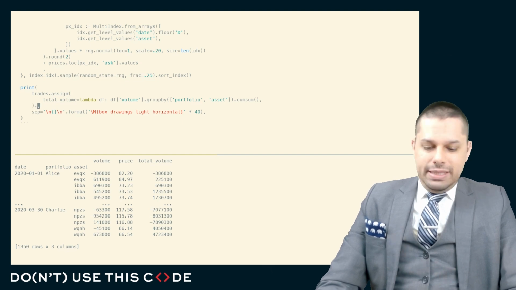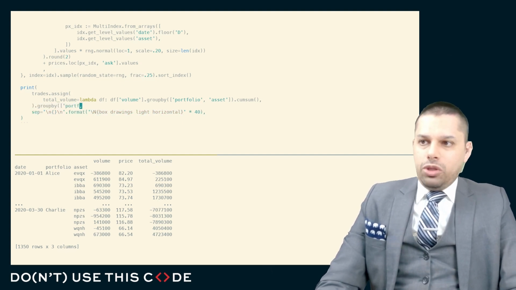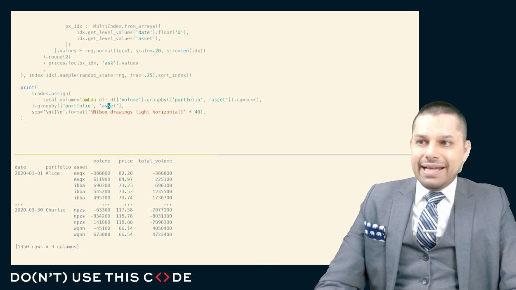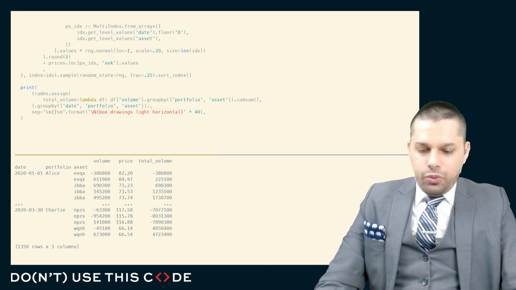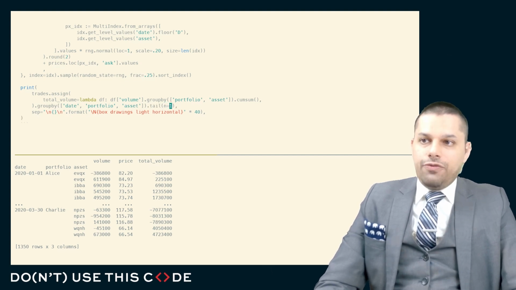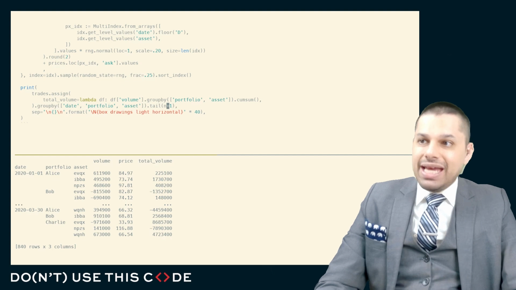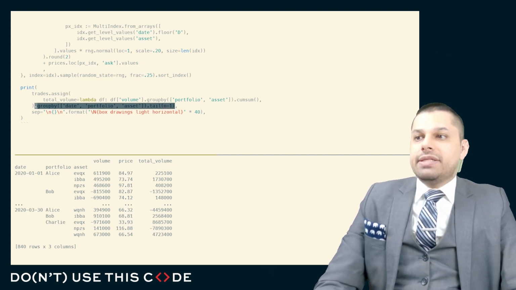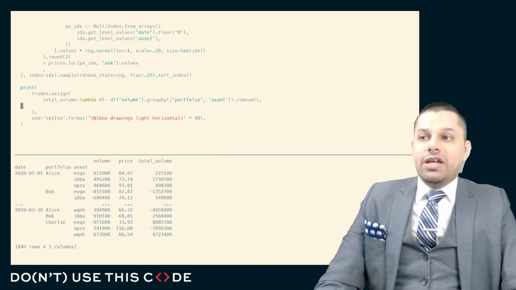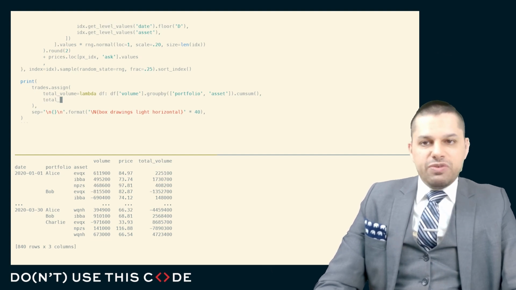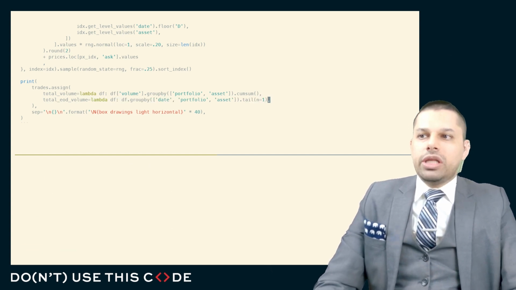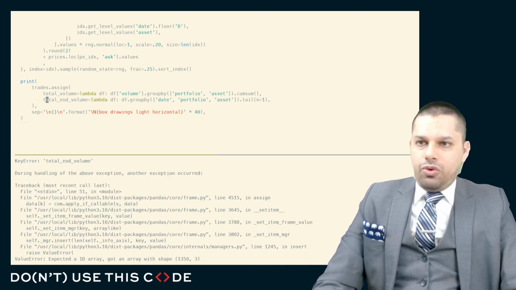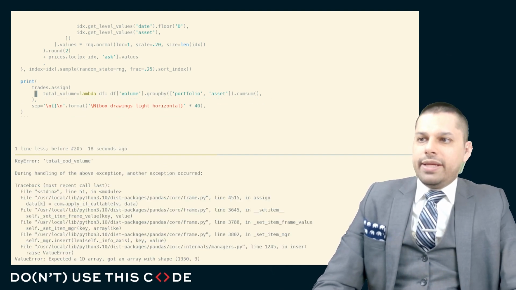But what we might do is we might take this grouped by the portfolio and the asset and the date. And of course, here, these are already grouped under the day, but you can see there's multiple trades per day. And we might take the last value for this. So that's what the position looked like at the end of the day. And we might say this result is your total end of day volume. And it's oftentimes very useful when we're doing these kind of problems with pandas that we do them step by step like this so that we can see what the intermediaries look like. So here we have the total end of day volume. And of course, here let's just double check that that index aligns.